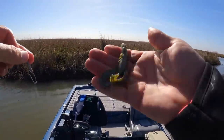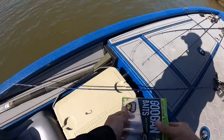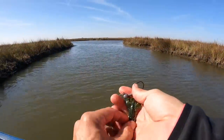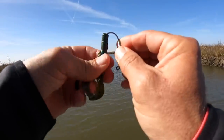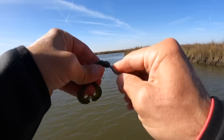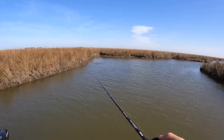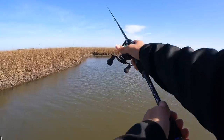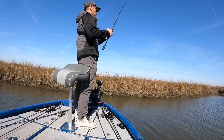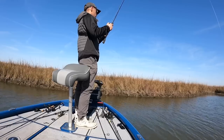These baits are super soft — I don't get many fish off each one. I know most anglers don't care about that as long as they're getting bites. It's also super hard to rig because the bait is really slimy, and with these Death Grips you've got to push the bait up so it holds. The hits I've gotten on this thing are absolutely ferocious — not subtle at all. I don't have to wonder whether I got bit or look for my line to move. They are tagging it. These baits smell really, really good — I don't know if they smell good to fish, but they smell good to people. Man, look at the ducks — a million ducks!